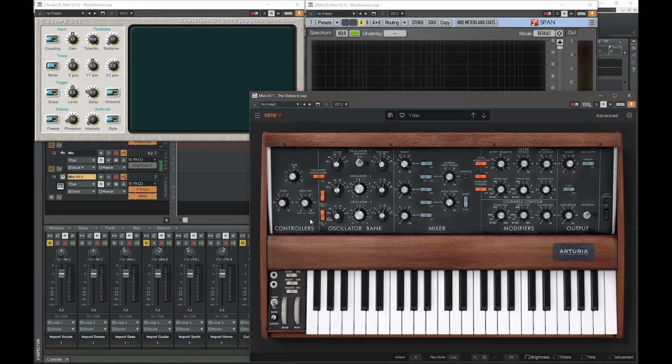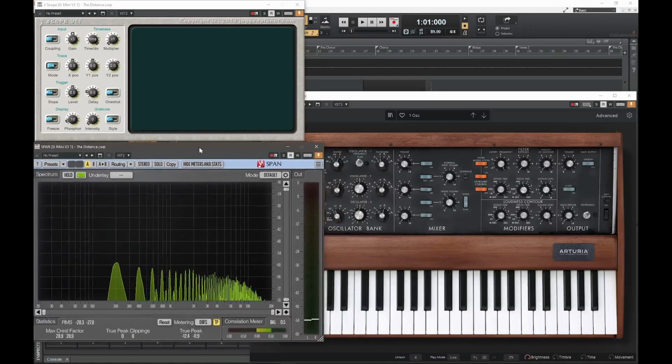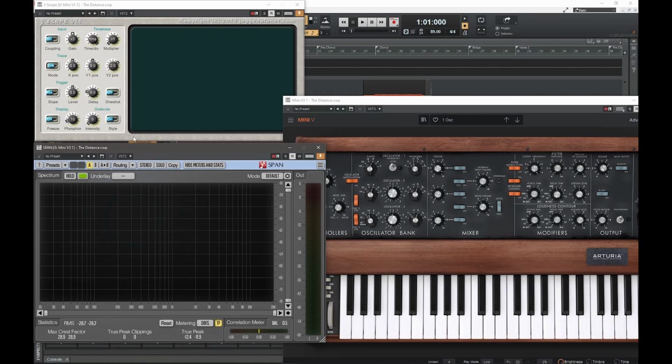So anyways, let's just see what we got here. This should automatically be armed, so we should be able to play something. All right, so right out of the box, what do we have? A very simple sawtooth pattern here. You can see it right here. And if I bring down the frequency analyzer here, I'm not really going to be interpreting the spectrum analyzer other than to show what changing these waveforms does to the spectrum.